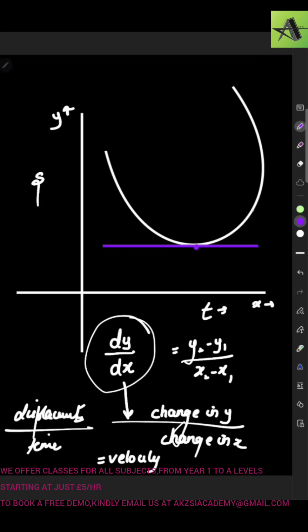Say for example, the time here is 7 seconds. So I want to know what will be the velocity at t equals 7. So this would be my point, and I have to draw a tangent over this one. Then I have to calculate the gradient of this and I'll get to know it. This is a geometrical interpretation which is harder, obviously, because say for example if I want to know at 20-30 points I have to draw different tangents, which is not that easy, and for that we go for differentiation.